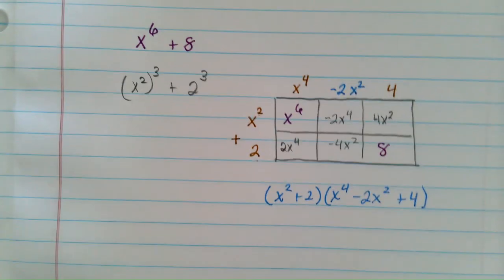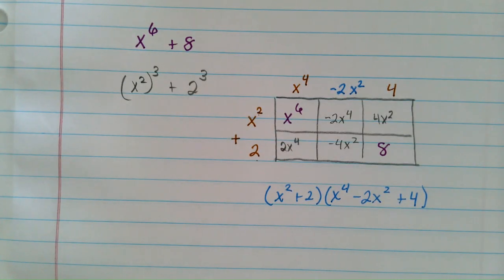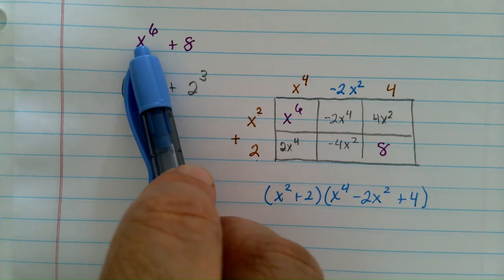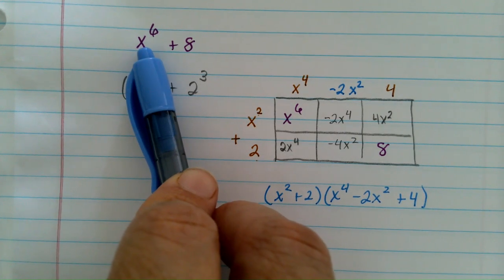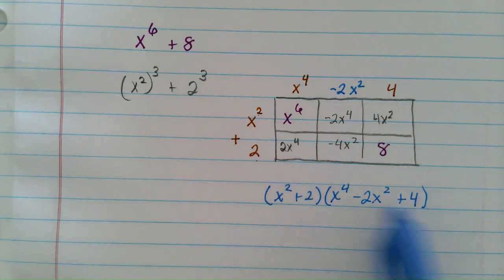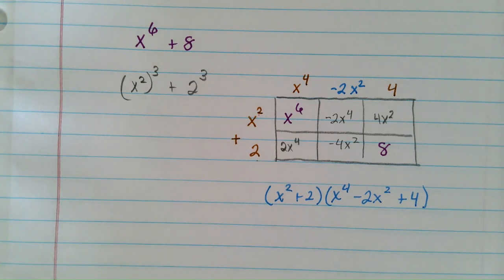Okay, so again, we were able to factor. Now I will tell you that the original problem here did not cross the x-axis at all. It didn't, and yet we were able to factor that. So really checking to see if it works only usually works for lower powers. Once you get past a power of 2, it really doesn't help them best, but in general it can probably help you.